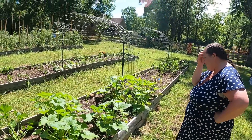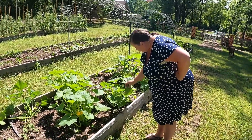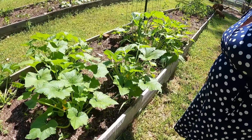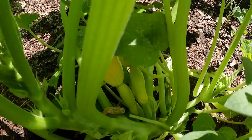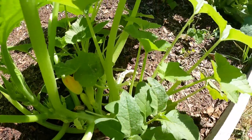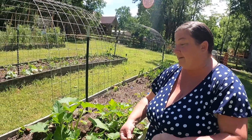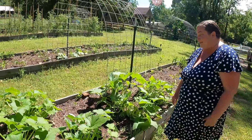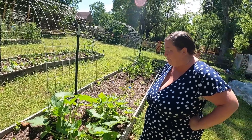A lot of people are already starting to harvest their zucchini and squash - they're always going to be your first ones. We got ours in a little later than everything else, so we're a little behind. However, we do have our squash and zucchini starting to come - knock on wood, no squash bugs yet. This is a new area where squash has never been grown before, so we'll see. I'm pretty confident we'll at least have a good harvest before they come, if they do.